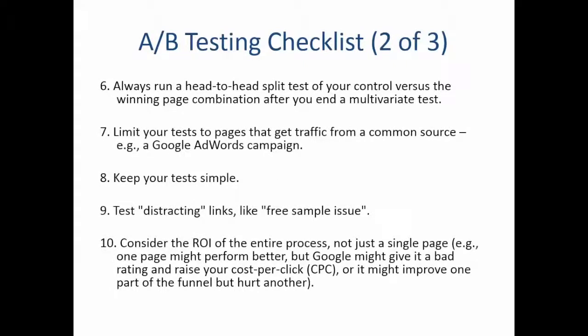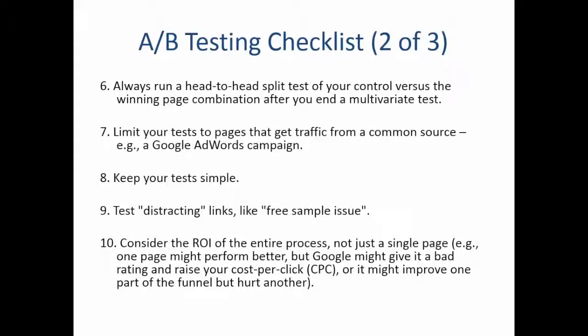Okay, always run a head-to-head split test of your control versus the winning combination. So for example, let's say you have 4 different pages that you're testing, and one of them comes out to be the winner. Do a follow-up where you take your previous control against just that one. Do just those 2. Sometimes you don't get the result you expect. Sometimes you do a 4-panel test and this panel comes out better, but then you do 2-panel tests and the other one comes out better. Testing can drive you crazy because things are very strange. Things will seem to be one way and then you test it again another time and it's different. So you have to just keep testing.